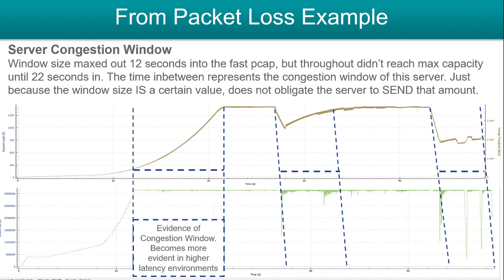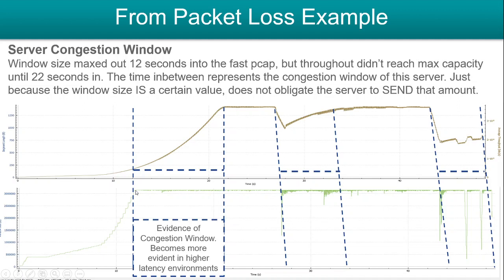Now, what exactly are we looking at here? Well, we can see that in the TCP window size graph, within, let's just call this the 12-second mark, I've tried to align my timestamps here, so it's 10 seconds, 10 seconds. Within, let's just call it 11 to 12 seconds, the window size hits this maximum value and pretty much stays there the entire time.